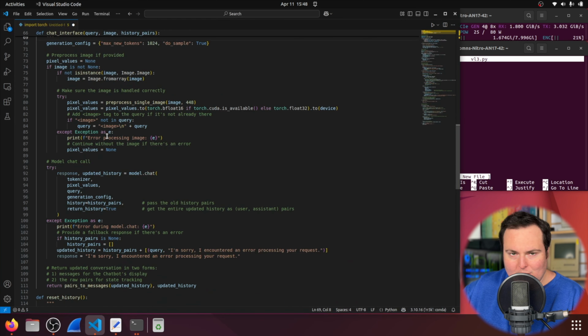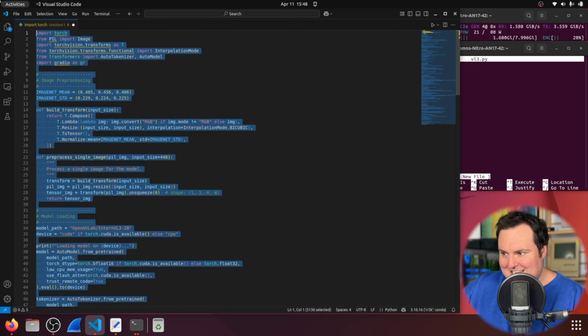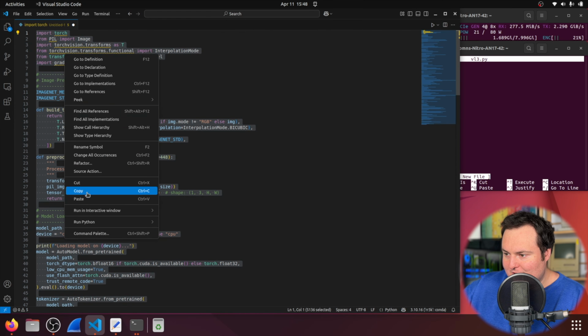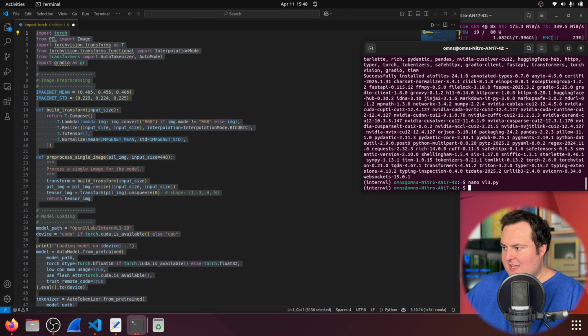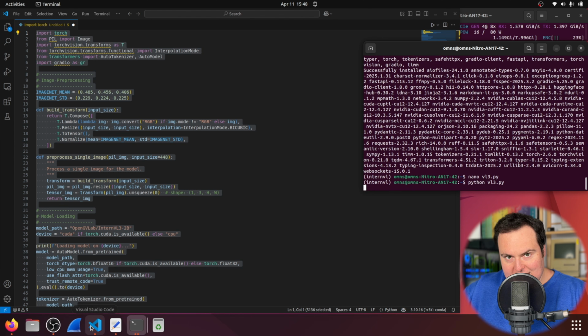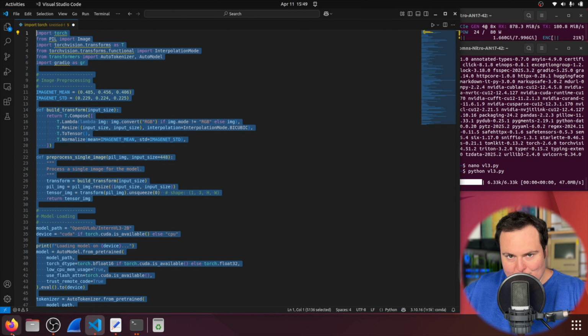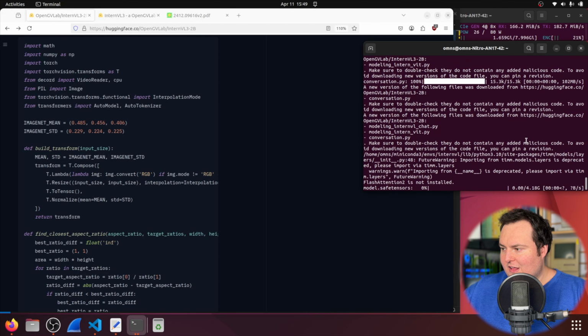I know I'm quite unique in naming, and here's the script right here, so I'll just copy it from VS Code, paste it in here, save it, and then once we run python vl3.py, it will first and foremost download the model files, assuming that everything runs without error, which it very likely shouldn't. Fortunately, this specific model is not very large. It is a 4.2 gigabyte download.